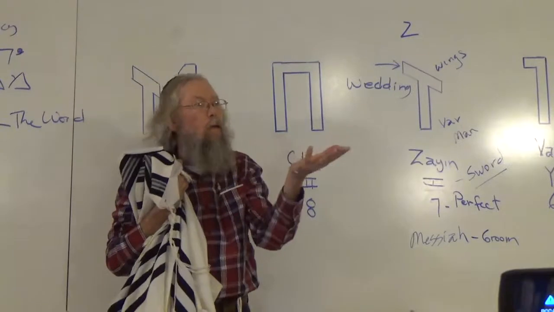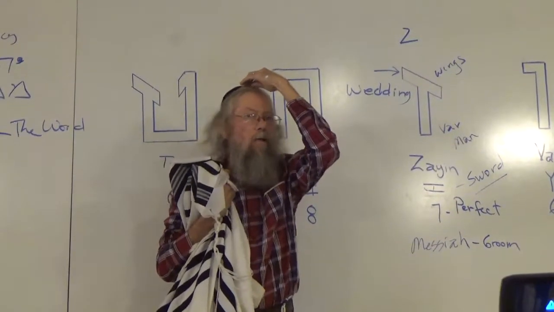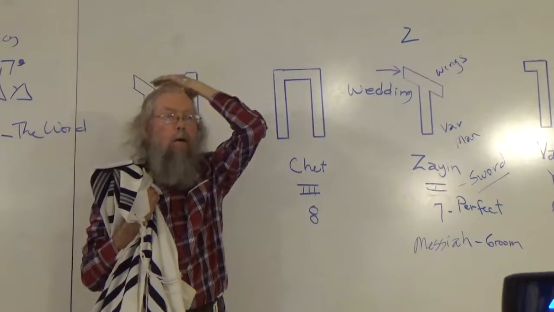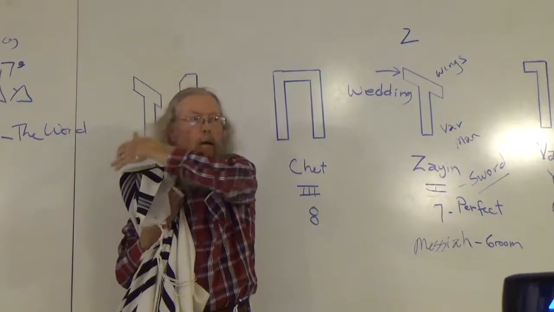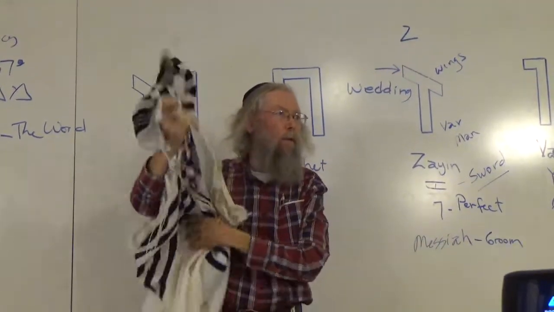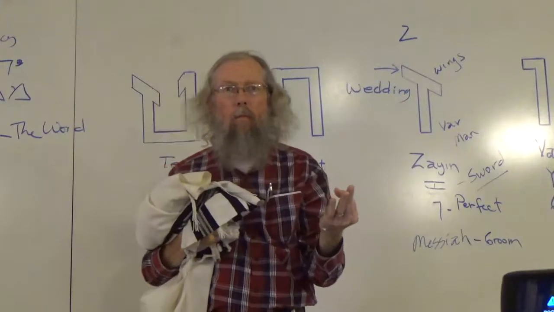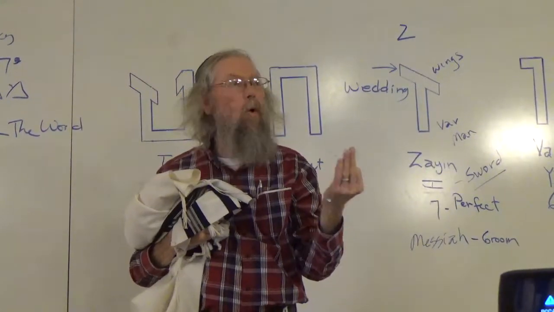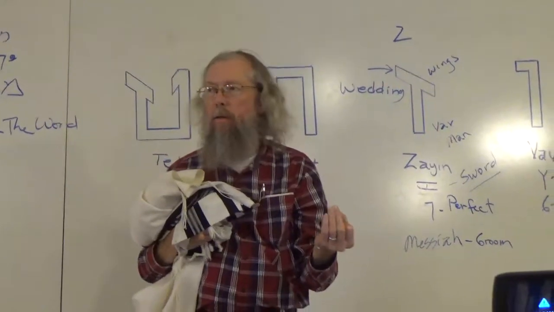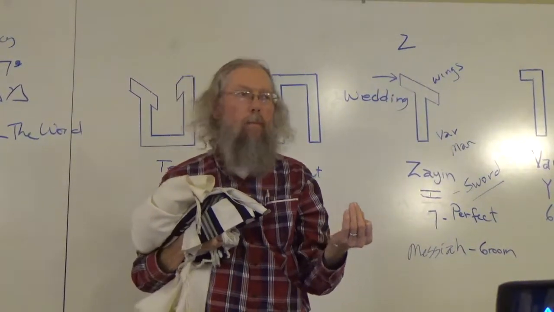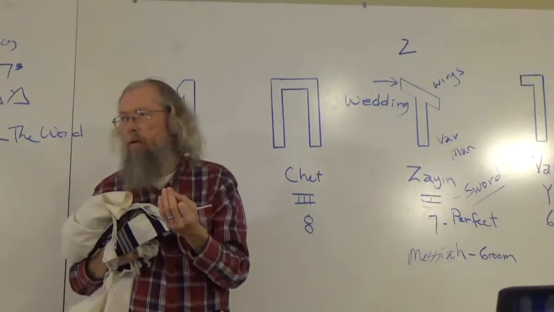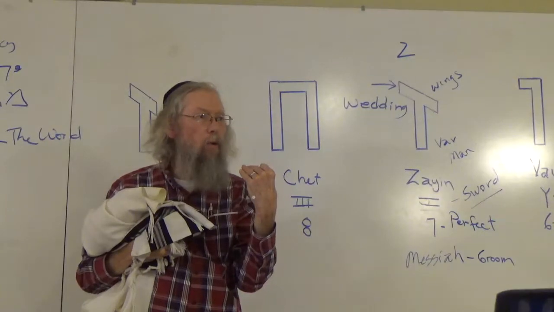This is what Yeshua does with us. He invites us to come under his protection, to come under his shelter. Remember we read last week, what does he say to Jerusalem? How I would have gathered you under my wing as a mother hen gathers her chicks. So he's inviting us to come under his protection.